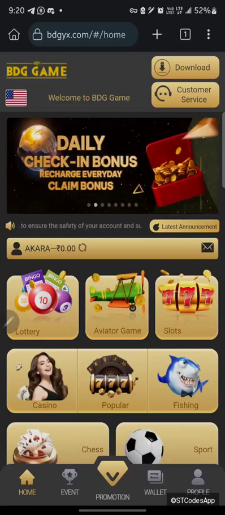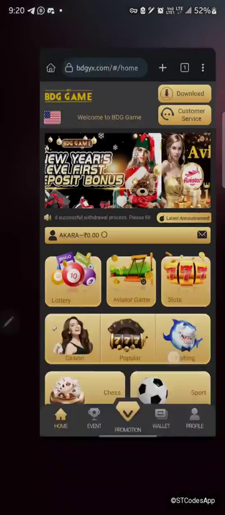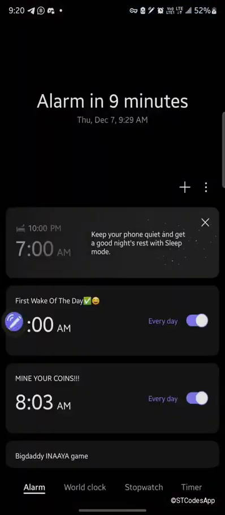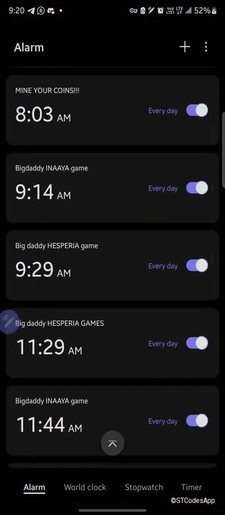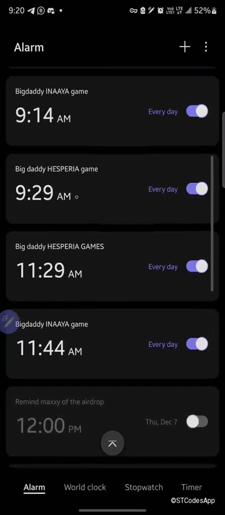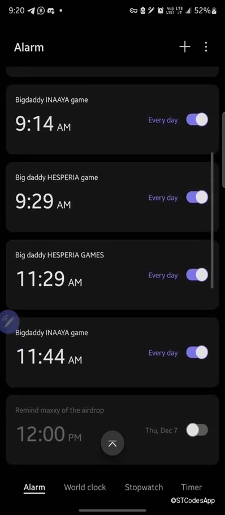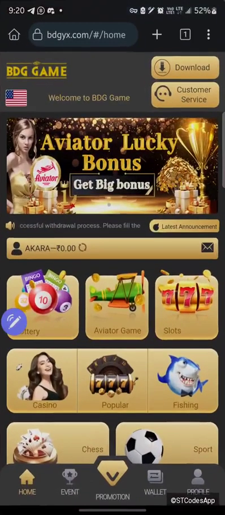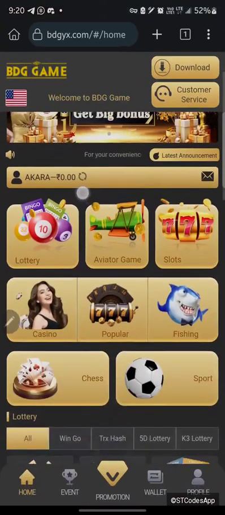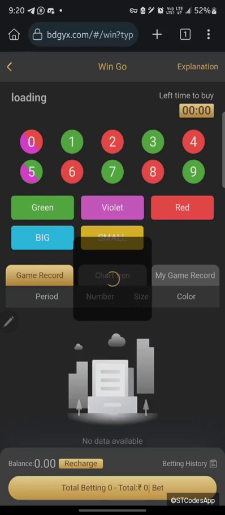Know what it will be in your country, and you set your alarm so that you will not make any mistakes. Right? Because if you go to my alarm right now, you will see that I have my alarms set a minute before. These are the times for the games. These are 9:15, 9:30, but I set 9:14 so that I can be prepared before the game actually begins. So that is it about the gameplay, right? It's very easy and very profitable.